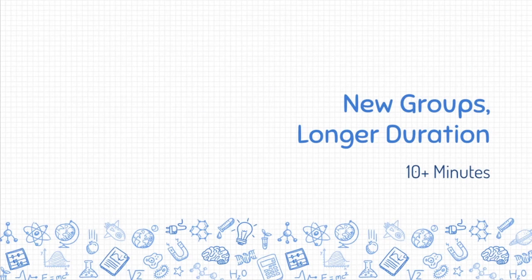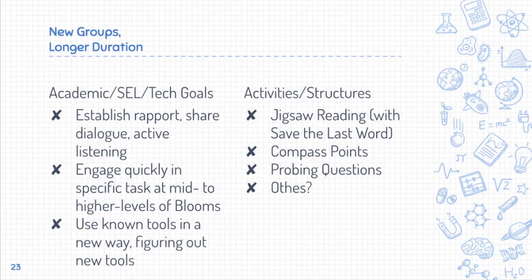And again, I would more than welcome all of you in the Google document as you're scanning and skimming through the Harvard Project Zero visible thinking routines and the National School Reform Faculty protocols. Which ones do you think could be useful for these new groups, shorter duration, quick rapid-fire activities?